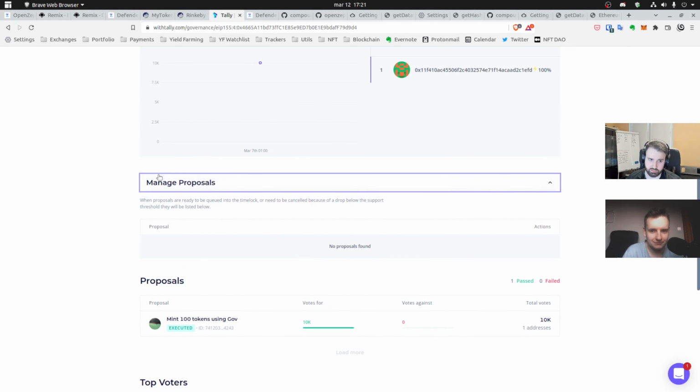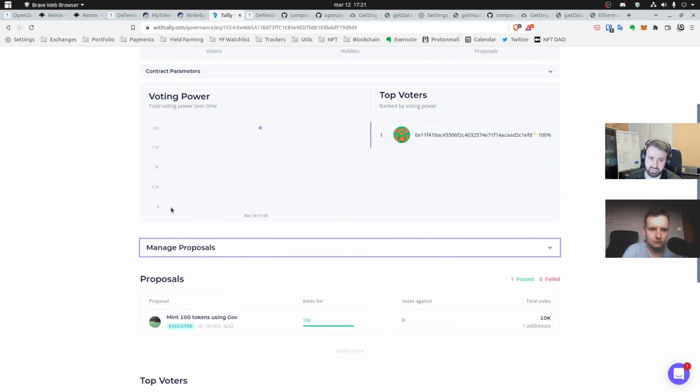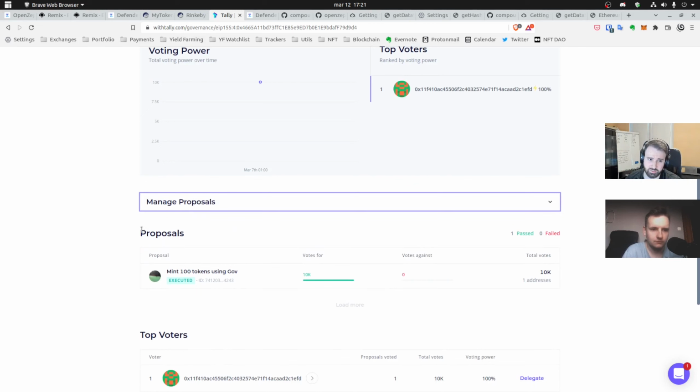So that's about it, and we don't have any more proposals to manage. It took some time, but if you do this for the first time, and especially without any help, it might be frustrating because we spent a lot of time figuring those things out. But when you learn it and when you know the right path, then it seems to be pretty easy.